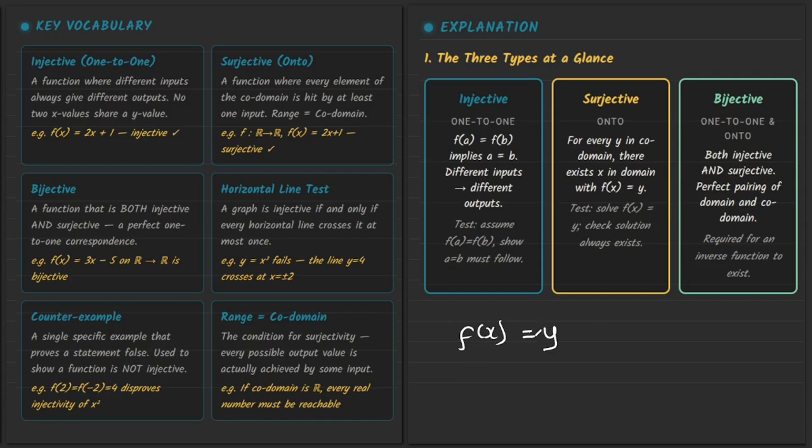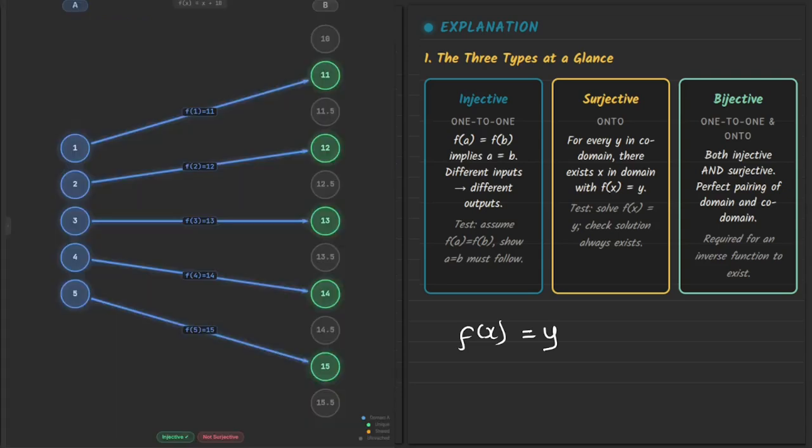Let's go to our diagram and see what it simply means. If you look at what we have over here, we have an indication that even says it is not surjective. The reason being that there are elements in this codomain that do not have corresponding elements in the domain. They do not have corresponding elements in the domain. Hence, they are not surjective.